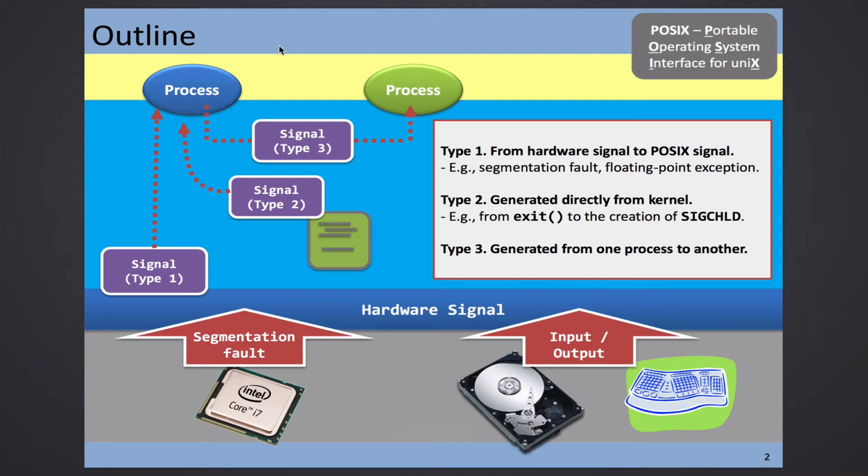Next, type 3 of the signal, okay, by the way, the POSIX definition is here, okay. Type 3 is a signal that is generated from another process. What are the examples? You can use top or ps. You can use top to kill someone. You can use, I don't know, in Windows, what is that? Process manager, right? When you want to kill some process, okay, let's say that the Visual Studio stops, you want to kill it, and you launch another process, send a signal there, hey, you're going to die, okay? What can we do? Okay, I'll demonstrate another example.